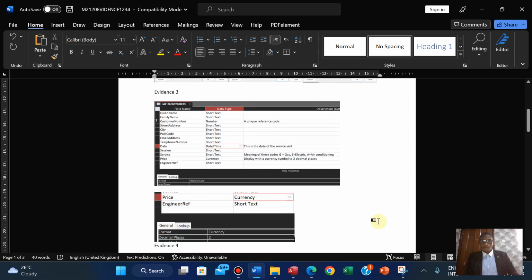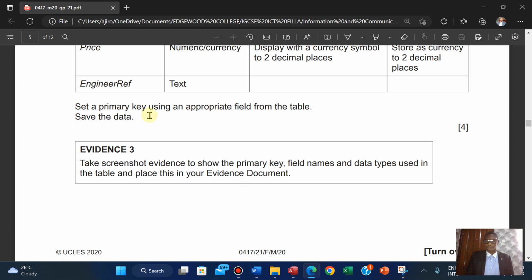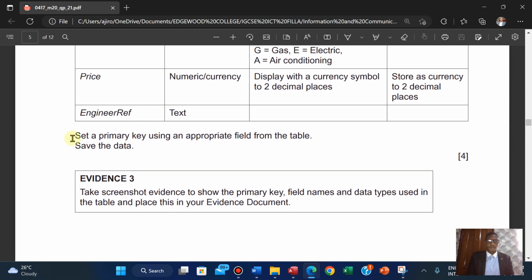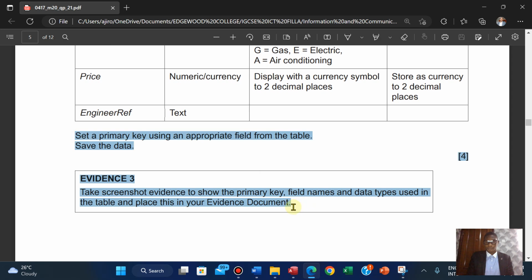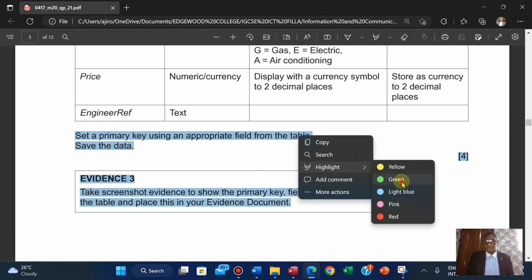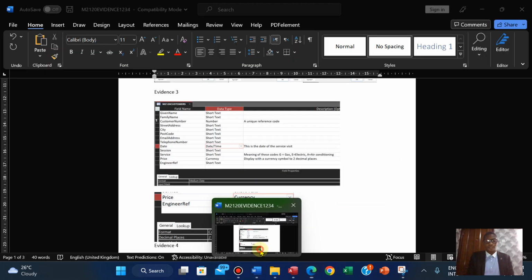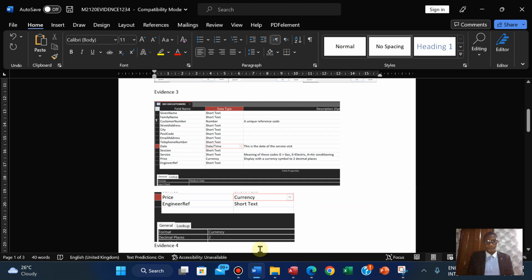All right. So this is completed. So in the screenshot in the evidence document, you see the data types, and then you can see the description for each of the data types, the most important ones.